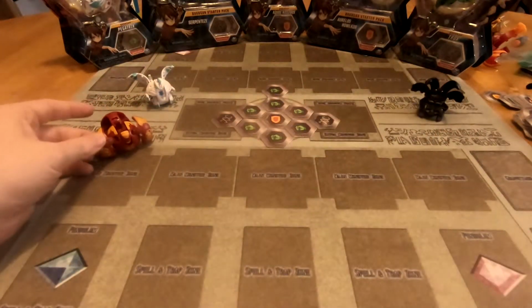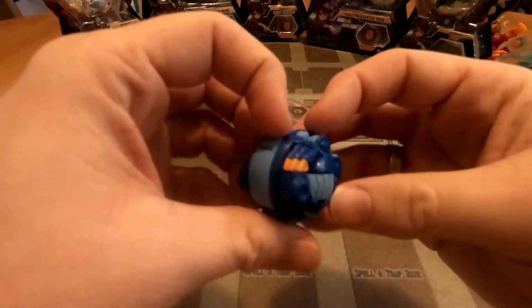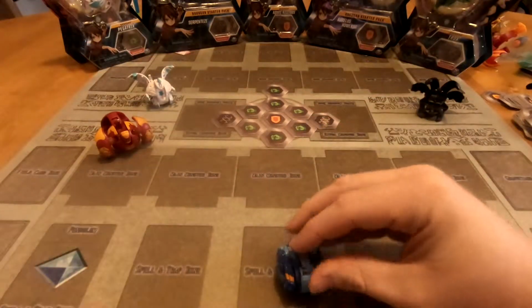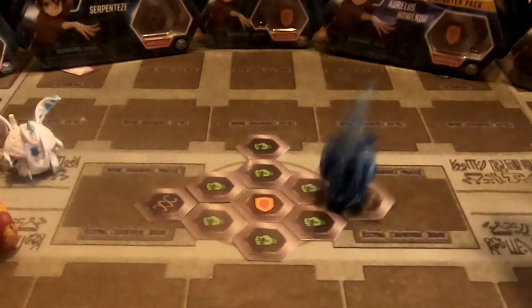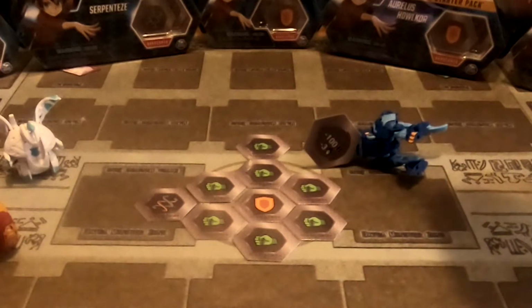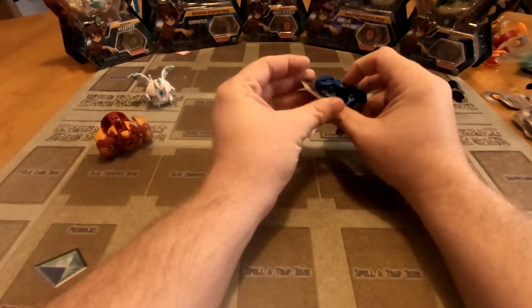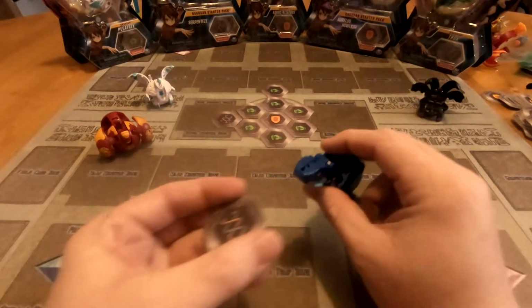Alright, so we're going to put this over here, and then we're going to go with Trox. Why Trox? Because we all know and love Trox. So we already know how he opens. Alright, 3, 2, 1, brawl. Wow. Well, at least it got it. Sometimes I have trouble rolling Trox and getting it on the first try.